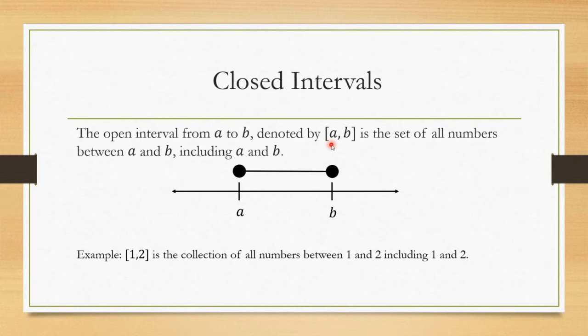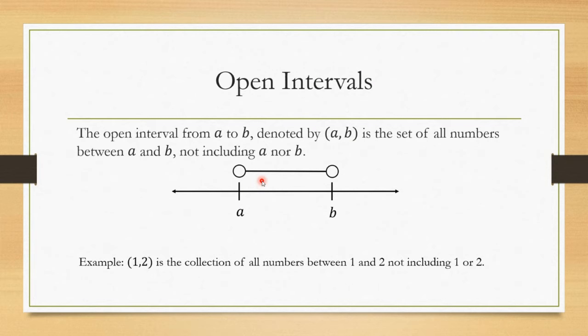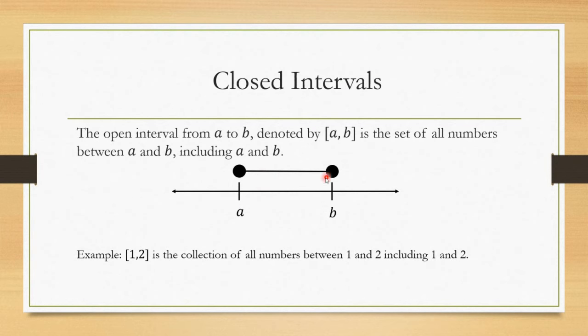With closed intervals, though, that's where we include the endpoints. That's where we have these square brackets. Well, I don't know if I should say square, but they're straight brackets. Maybe that's a little bit better. That just means, again, we're including those endpoints. So this is all numbers between A and B, but we're including A and we're including B. Also, if you were to graph it, it would just be like the other graph that we just saw, except the circles now would be filled in.